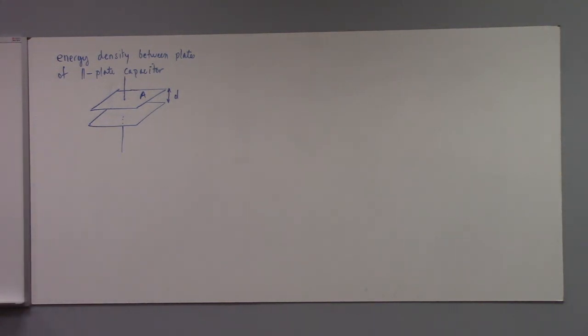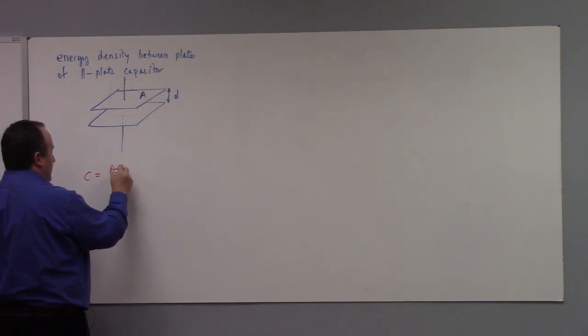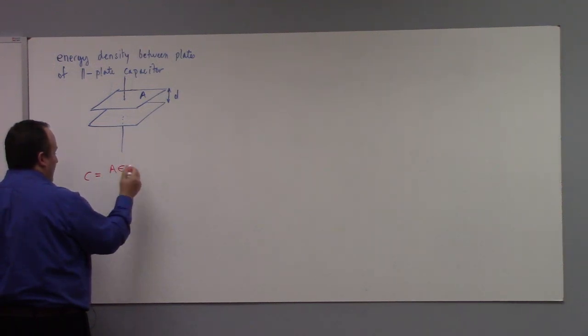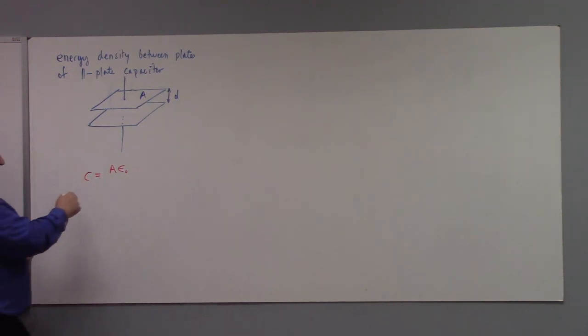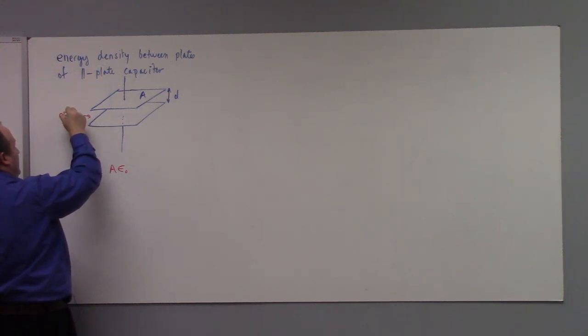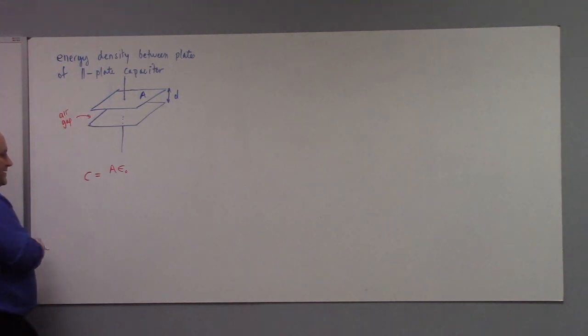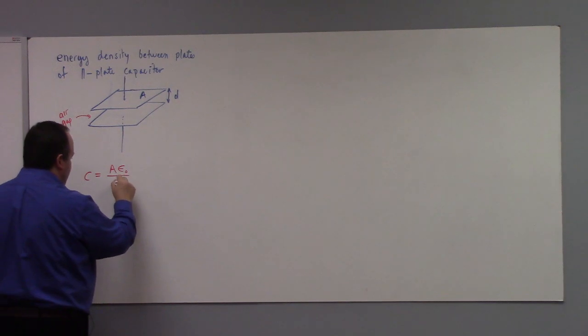And what did we work out in this situation? We worked out that the capacitance was equal to A epsilon naught over D. We'll assume it's an air gap, and for approximate purposes we're just going to say epsilon naught. That's an approximation; technically it's not quite right, but for an air gap capacitor, the permittivity of free space is a pretty good approximation. So C = A epsilon naught over D was the capacitance. That was one thing we knew.